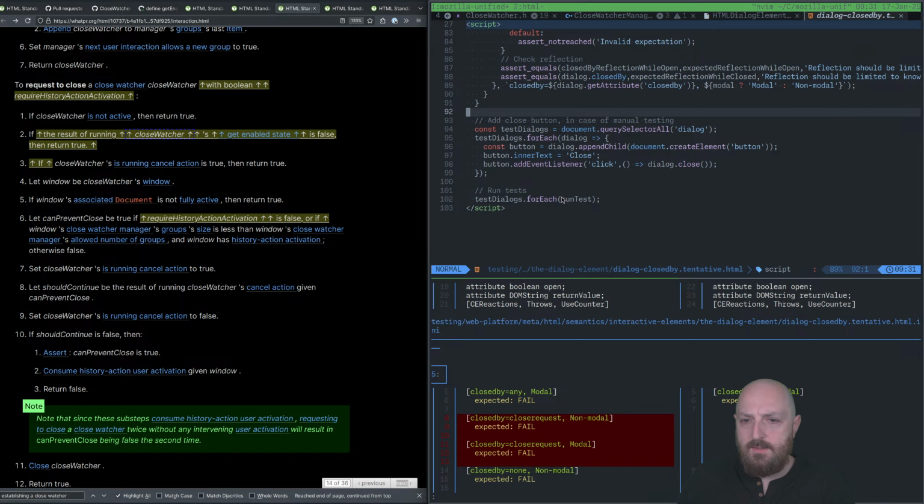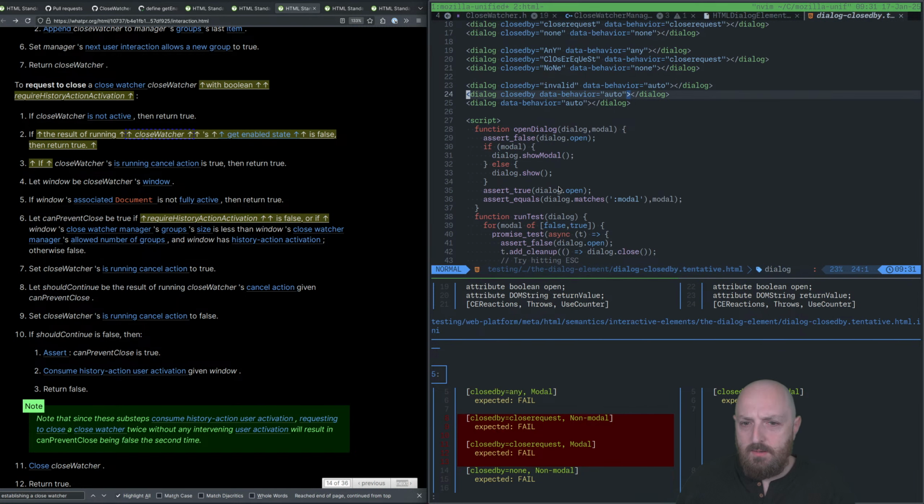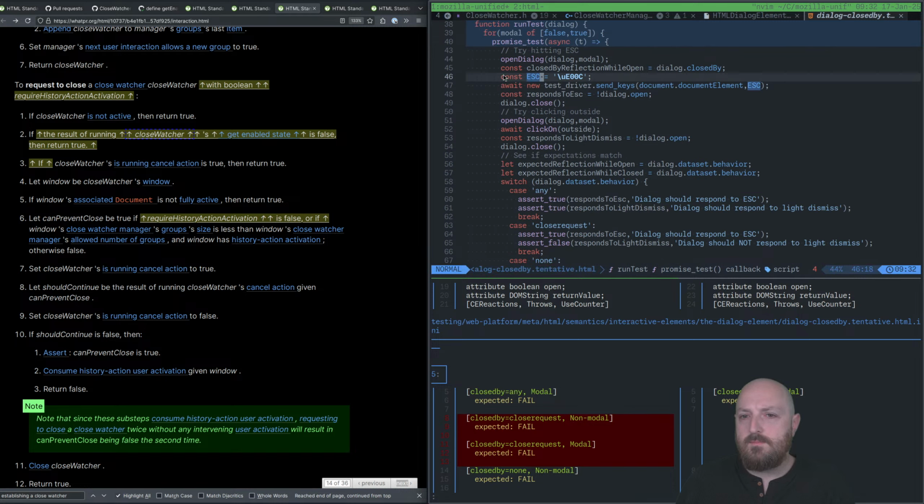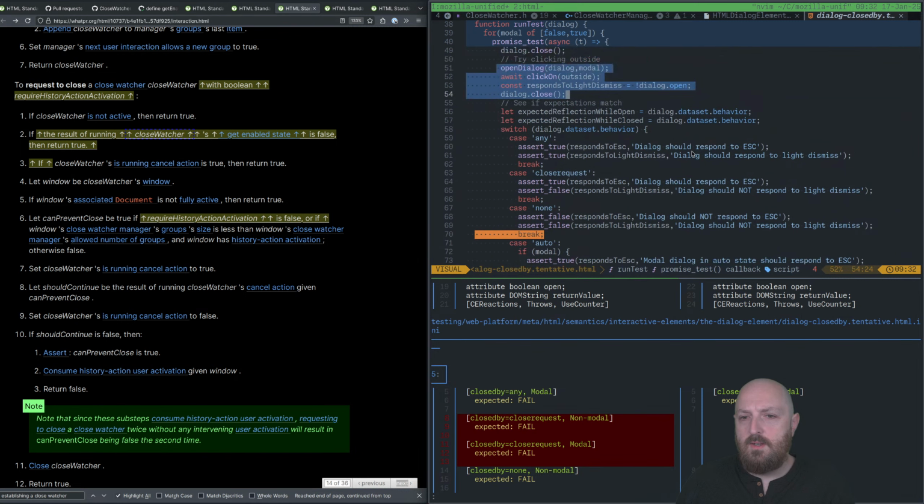Right, and so for a bunch of tests, it's going to create a button, or I guess, where's the array of for each things? Okay, so for modal and non-modal, it opens the dialog. And escape. Make sure that escape closes it. Look outside.